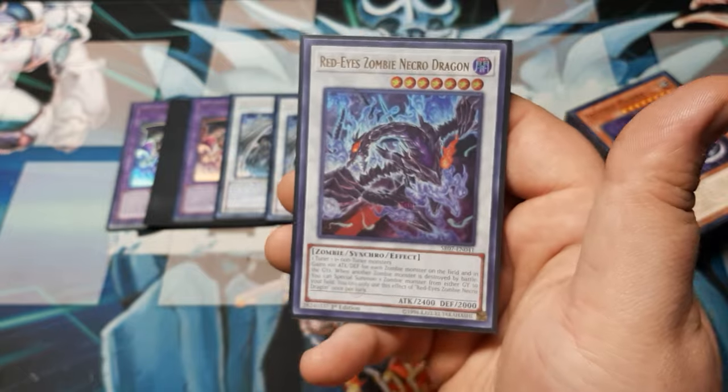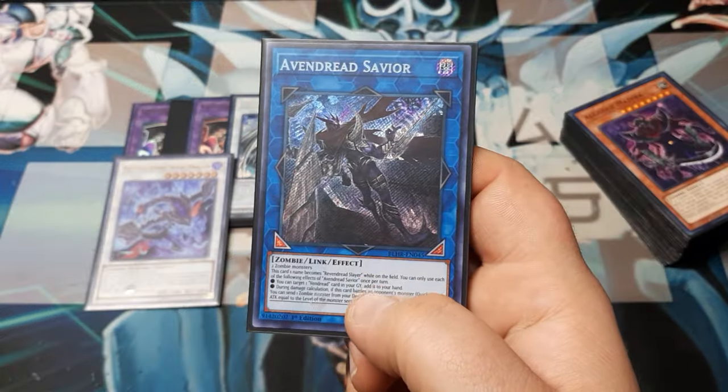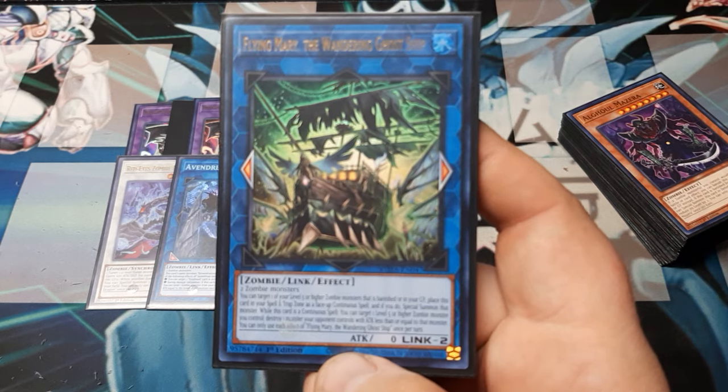You're going to play the original Red Eye Zombie Necro. For obvious reasons, it helps you play things. We're going to go with the Avendread Savior because it's good. Helps us throw out stuff. Flying Mary, the Wandering Ghost Ship, is actually really good.